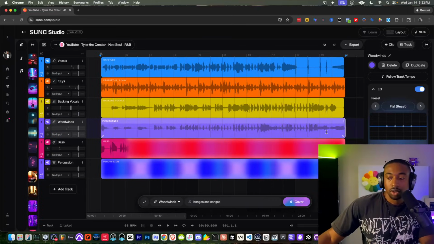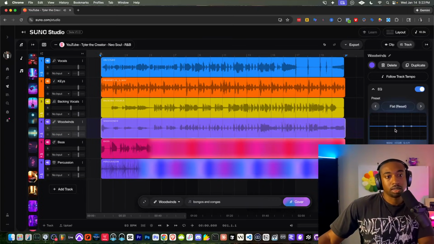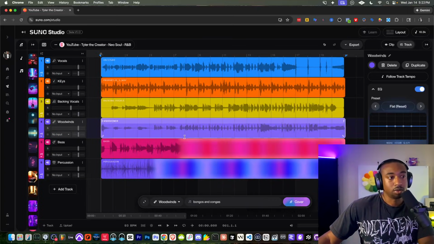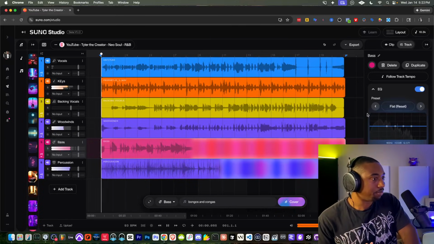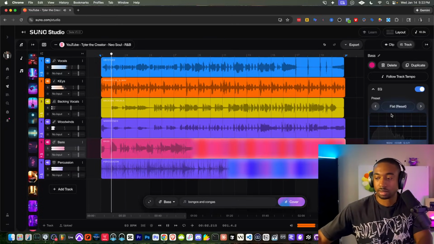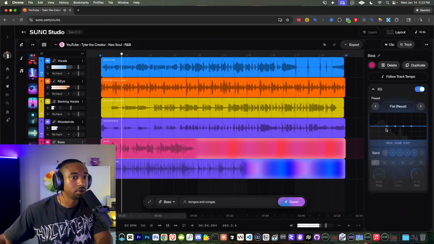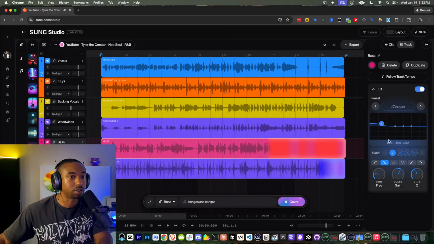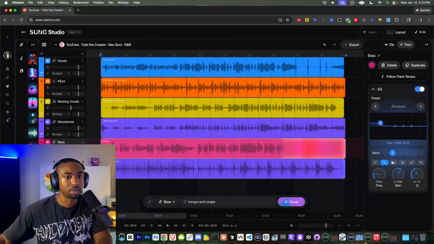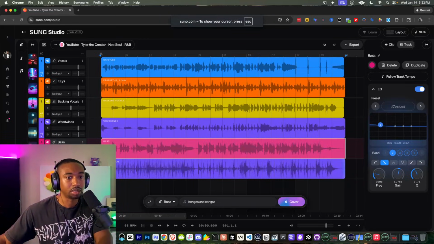Now, the new Suno Studio also has this EQ. I rarely touch EQ unless I specifically have to. But let's say for the bass, for example, you want a little more oomph. I would usually do this in the DAW. But let's go to the bass. Click on the EQ. And we're going to boost right here at about 75 hertz. You can read the values right here. 75 hertz and below usually gives you a nice boost. And then we want to boost at about 2 dB, you know, not too loud.